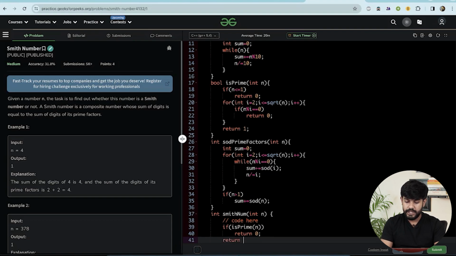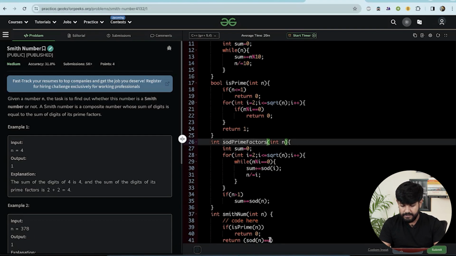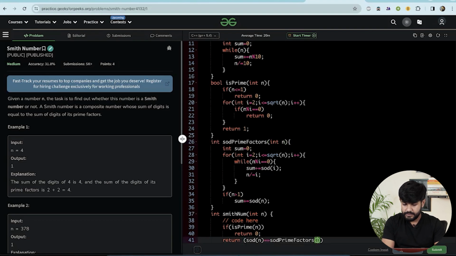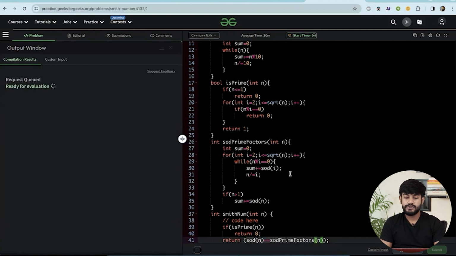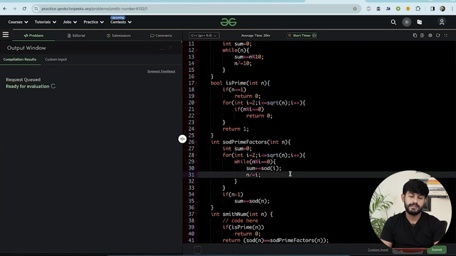Else we would simply check if the sum of the digits of the given value is equal to the sum of the digits of the prime factors, then return accordingly. If this would return true, the function would return true. If this would return false, the function would return false.